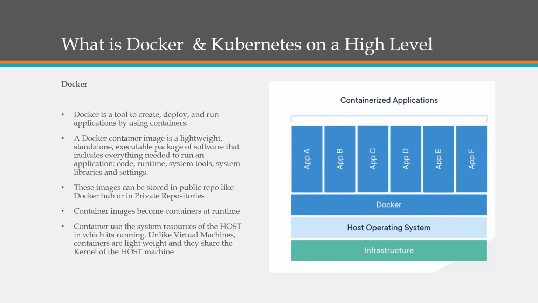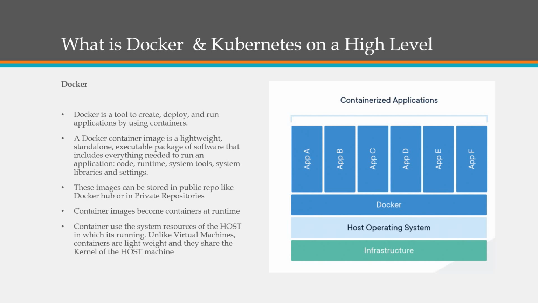The difference between a container and a virtual machine is that a container is lightweight. When we say lightweight, when we have virtual machines running on a hypervisor, each virtual machine will have its own kernel. Whereas a container will not have its own kernel. Instead, it will share and use the kernel of the host machine.